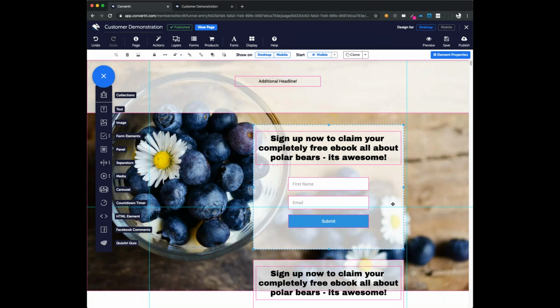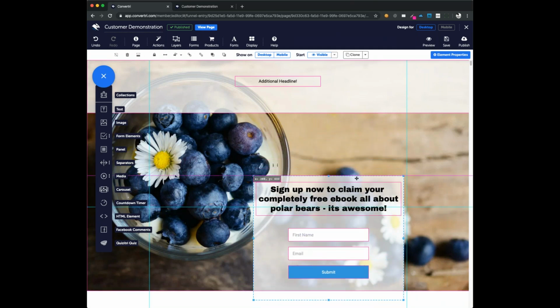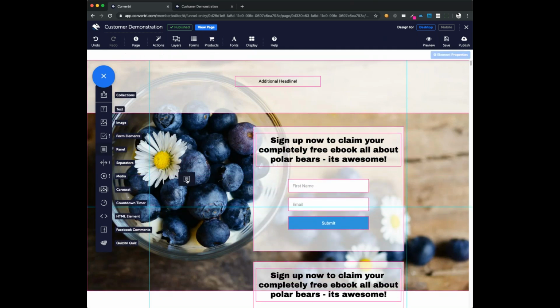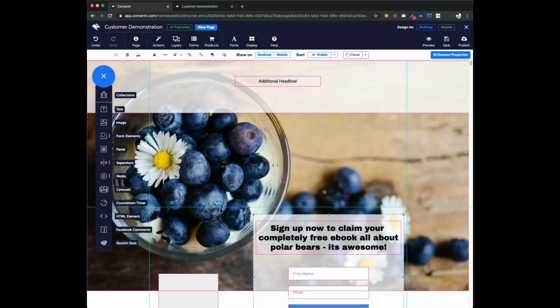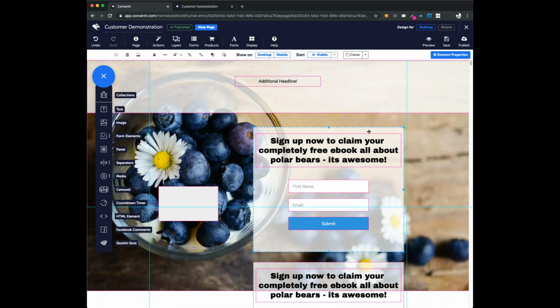So imagine you've built quite a long form sales page. The Convertri sales page that we used recently was a great example. That was 45,000 pixels long. Sometimes you need to edit stuff right at the top of the page. It's really, really annoying to have to move everything individually. So again, hold the Shift key, drag something, and everything below its top line moves. So let's put another panel over here just to demonstrate how it works. Because this one is below the top line of the thing I'm dragging, it will drag with it, create space for everything on the page, do the operation higher up, close the space up, makes that really quick and easy to do.